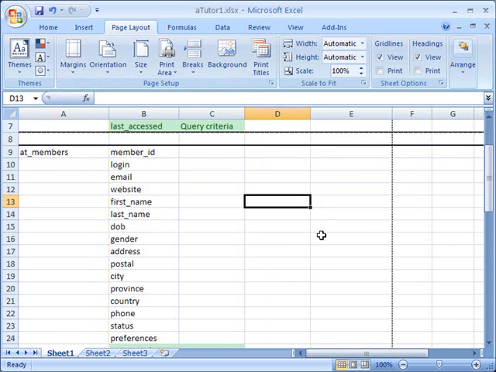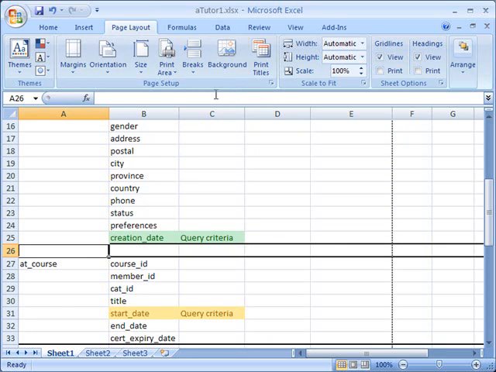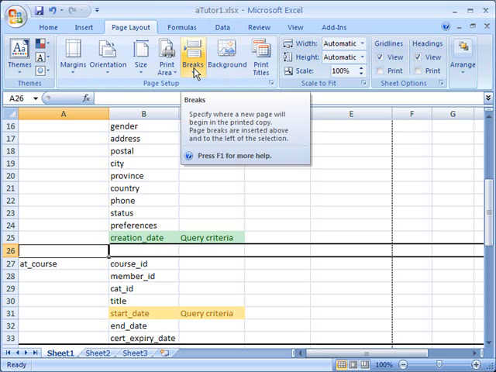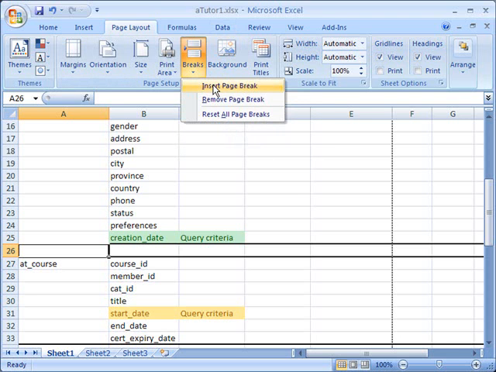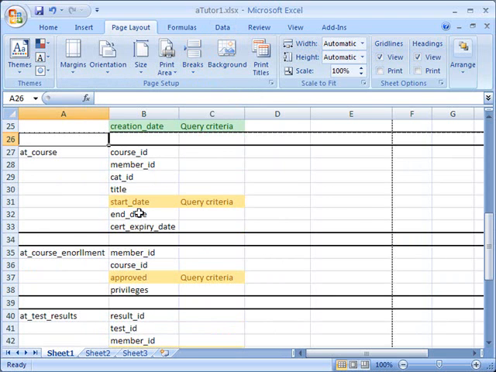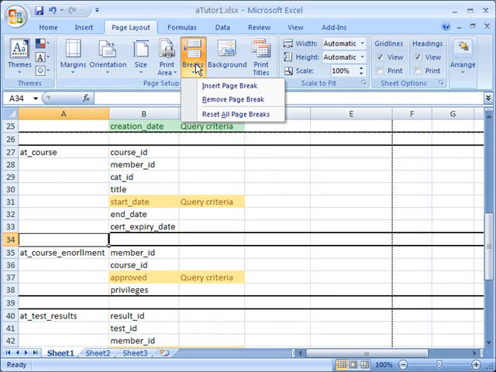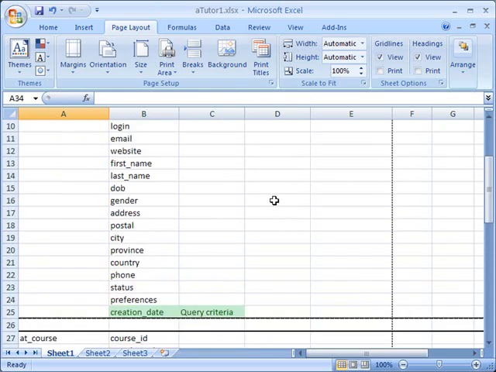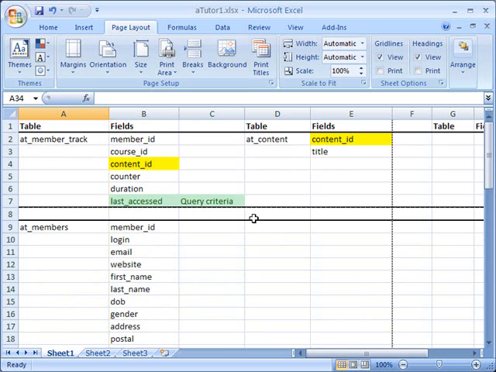Now what I'll also do is I'll scroll down a little further, and let's say we put one at the end of each one of these sections. So I'll insert another page break here, and I won't do them against all sections. I guess we'll just put in several here for the purposes of illustration. I'll put in one more here. So I once again click Breaks, Insert Page Break, and now essentially I've created 3 page breaks in the document.